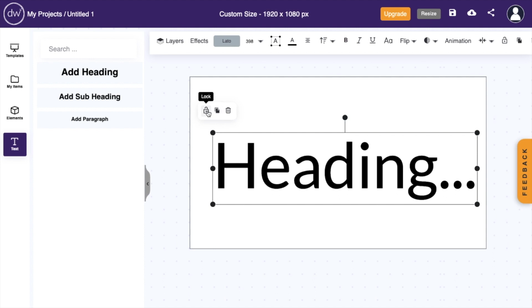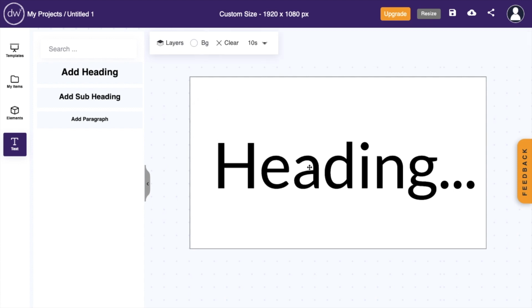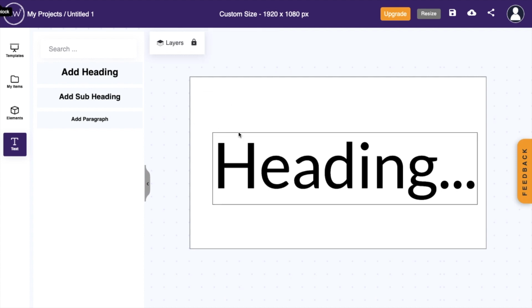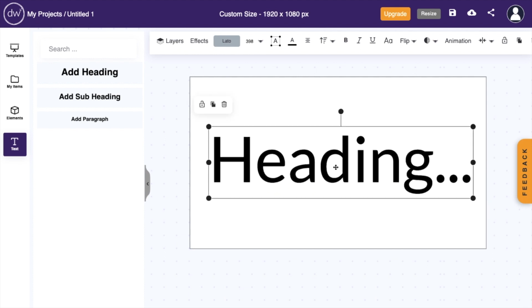So if you were to go ahead and just press on this element right here, it actually locks the text in place. So if you were to go ahead, press on it and try to move it, nothing happens. If you were to unlock it, then let's press on it, unlock it. Then you can go back to moving it in whatever such way and editing it in whatever such way you wish. So pretty straightforward. But that's how you guys can lock text in place here in Design Wizard.